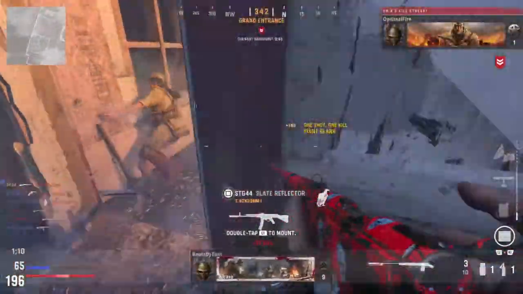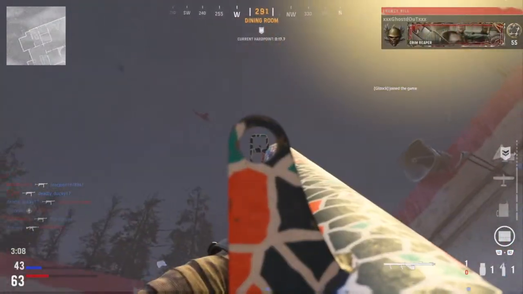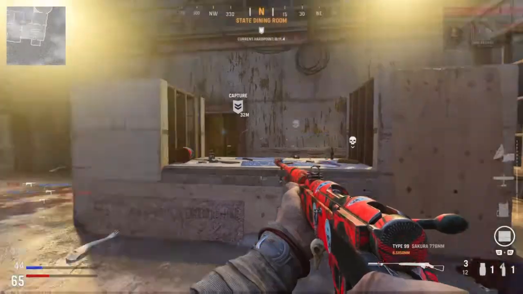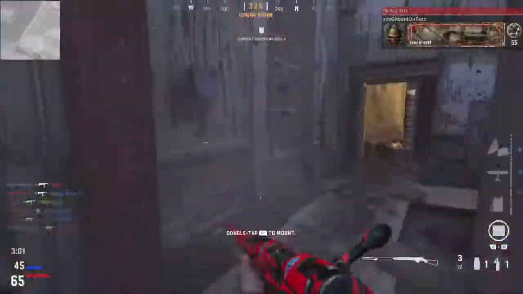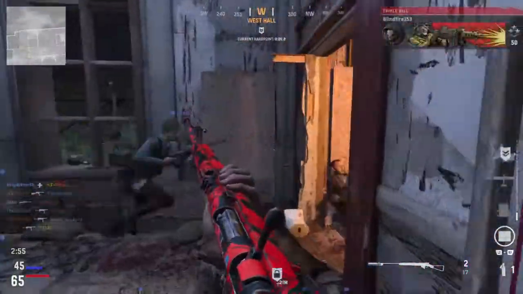So your class setup for this really doesn't matter, but I prefer to use the silencer and an iron sight. This way you can sneak up on enemies and you can aim in faster, you know, all that. Yeah, there's really not much to say for this one. You just wanna camp near the corners or near the doors and let an enemy pass and just shoot as soon as you see him.